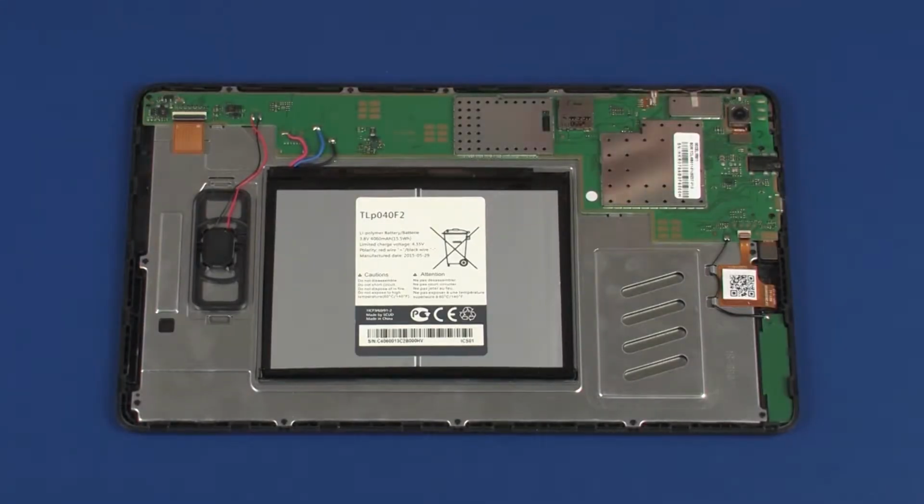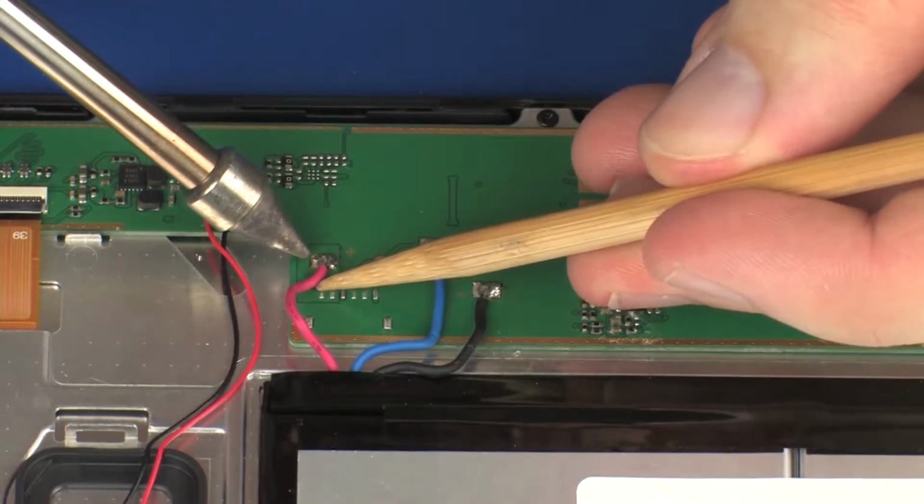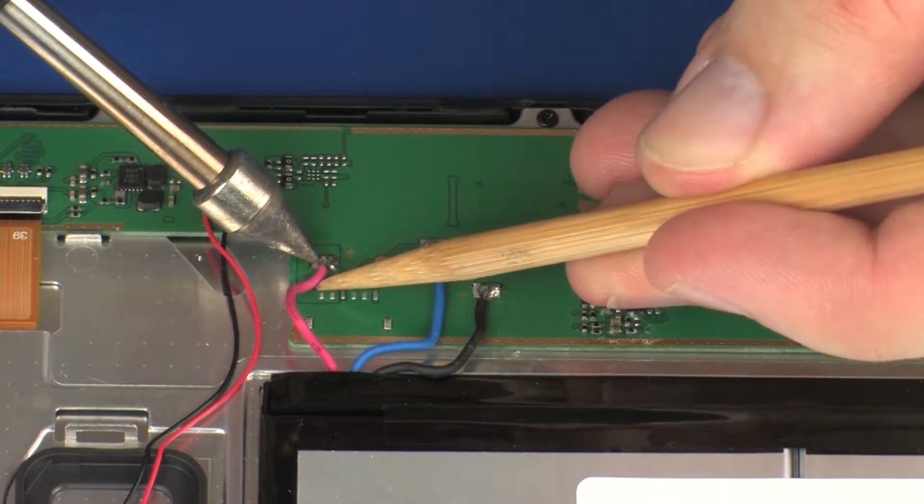Removal. Important: make careful note of which battery cable is soldered to each contact point on the system board. Unsolder the battery cables from the contact points on the system board.